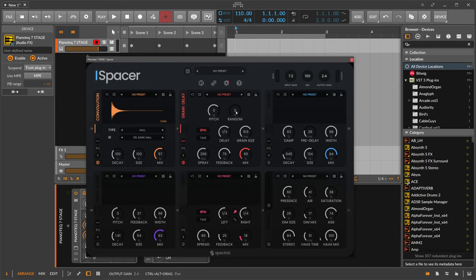And you get the pitch and the randomize for the pitch. So you can pitch it up here by 12 semitones. So every repetition is pitched up 12 semitones, which gets pretty high fast. You can also use something in between, but maybe 7 semitones, which is a perfect fifth, that could work. But everything here in between, yeah, it gets dissonant fast, so you have to play around with the feedback so it doesn't, you know, advance too fast or too much.